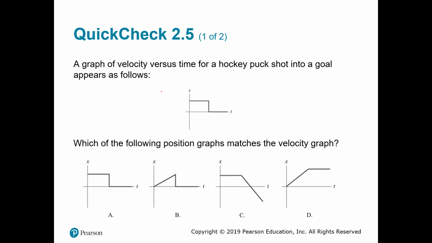And the same thing, you have a VT graph now, right? For the first few seconds, your V value is some positive value. And then next you have V equals 0 here. So that means you're at rest. Your position doesn't change. So then what happened?